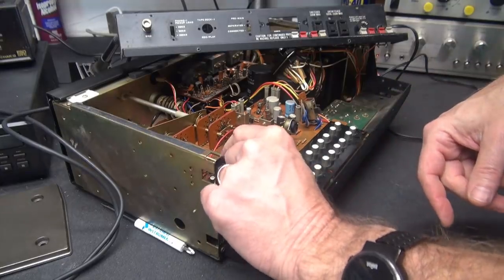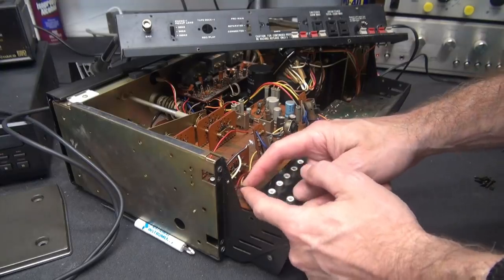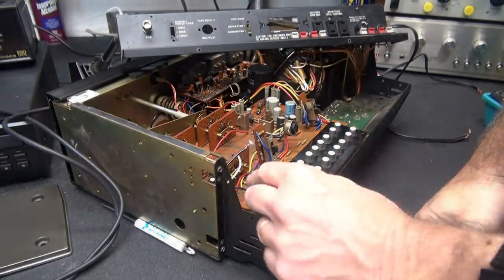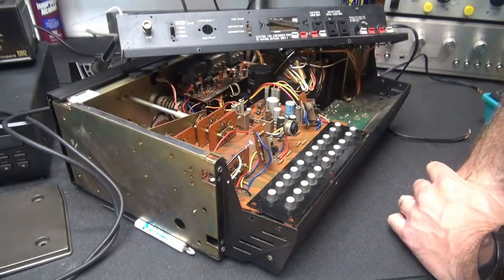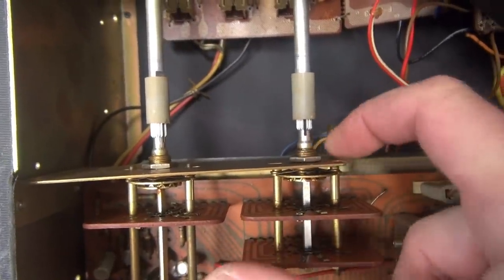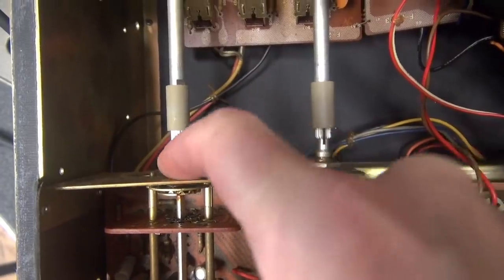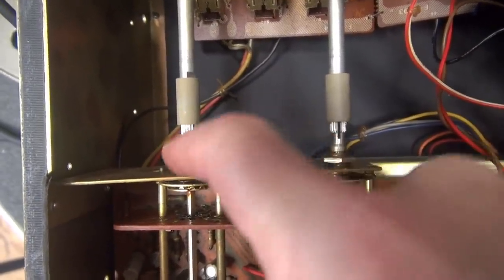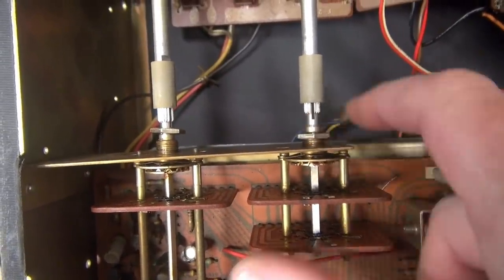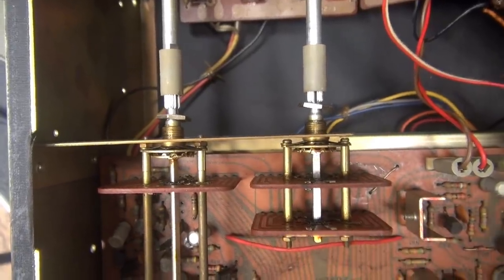I do see a wire here going to the selector switch. And there's another wire going to the board from down below. So probably have to pop the bottom, see if there's some little plug-in connectors. But man, we're getting close. So I noticed too, there's these nuts here on the switches. And they're already loose. So I don't know if somebody's already been in here attempting this, or if maybe just over time they loosened up because there are no lock washers. So we're getting real close to be able to retract this board.